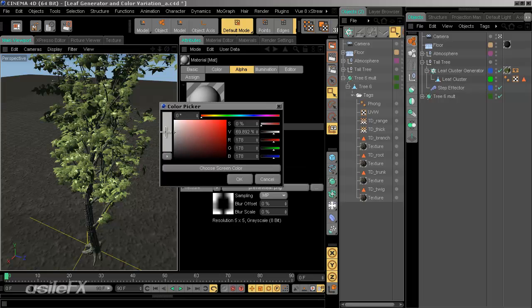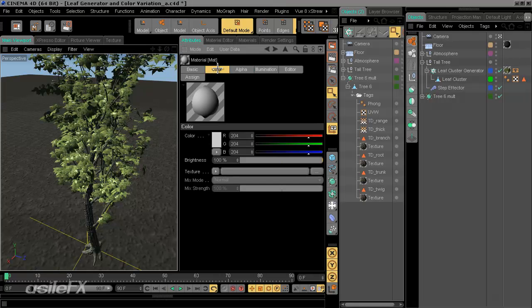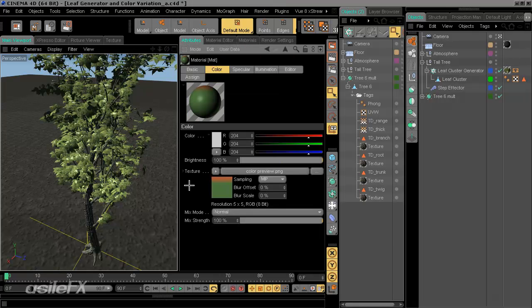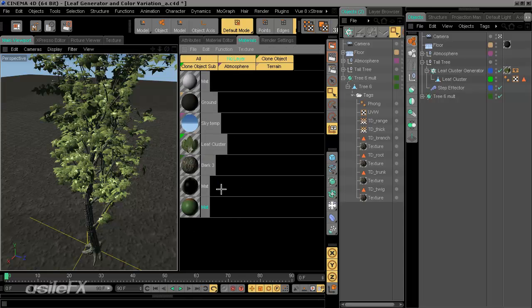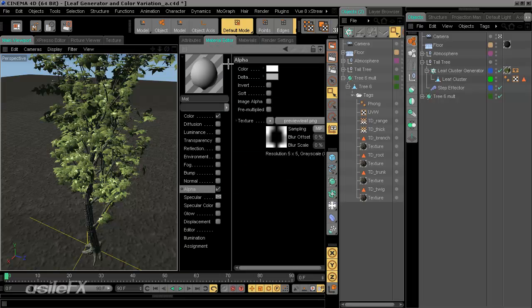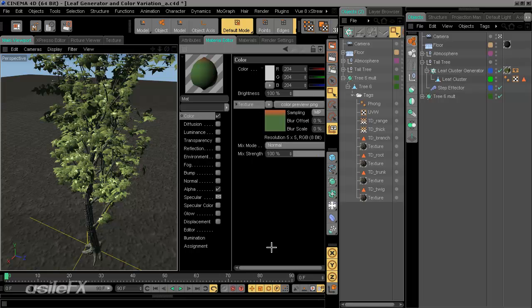So now we can adjust the delta and clip out even more of that leaf, and the color is going to be that material, which we can see is another 5 by 5 image with a little bit of red up on the top. And that's really just to show me where the leaves are facing and make it a little bit easier. So we'll select our other material and go ahead and go to the material editor, select color, and just paste it in there.